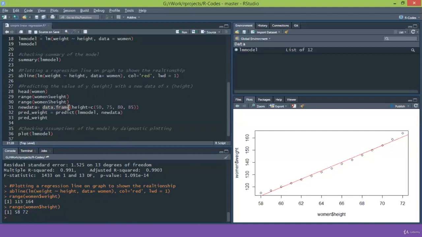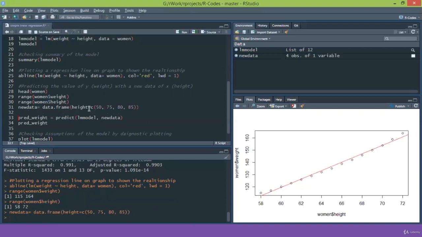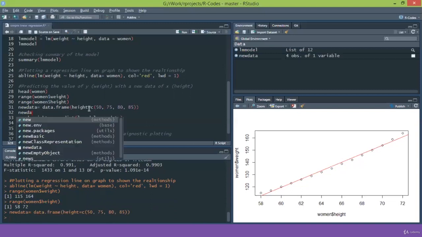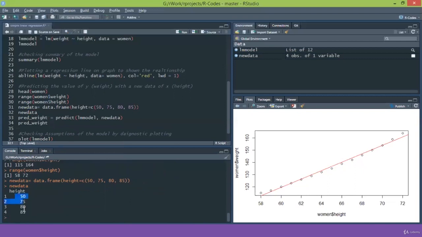The command to create a data frame is data.frame, and within brackets I am taking the vector height equal to values that are not in the range that we already have. So I have taken 50, 75, 80 and 85. Now let's execute this command. If you want to check what we have saved in this data, you can see I have 4 values here.